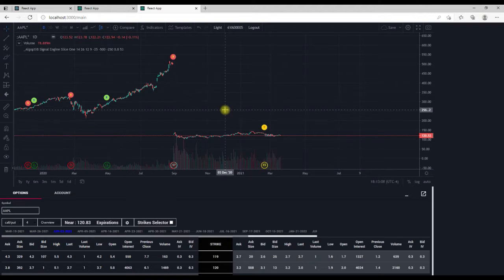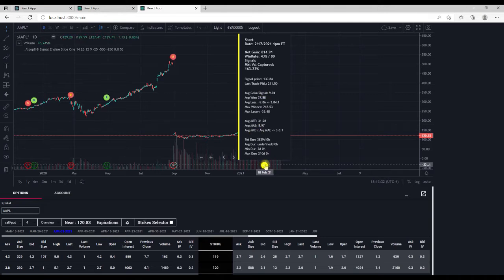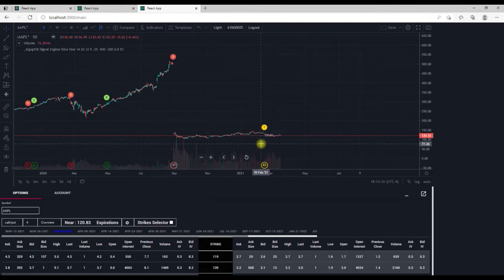The reason options traders trade options as opposed to trading the stocks outright is because it offers them a lot more leverage with minimized risk, right? And currently, that we know of, there's no system like this where you have two dimensions of analysis. The first dimension is where we analyze a signals engine directly on the asset itself. And then the second dimension is to take the performance metrics right here and leverage that to determine specifically what options contracts to trade so that we can optimize our profit potential and minimize our risk, okay?